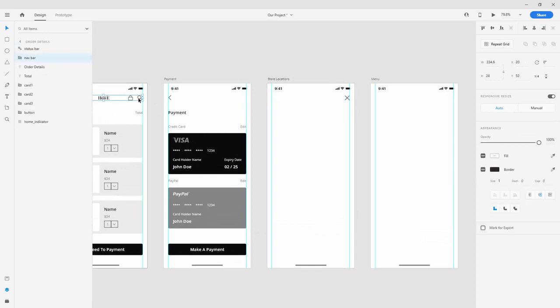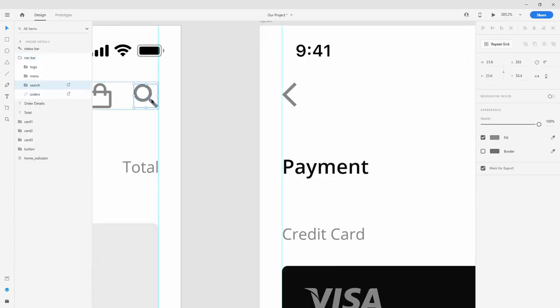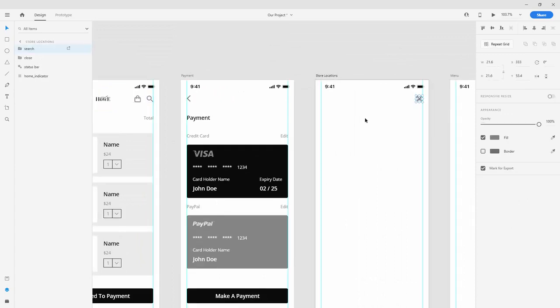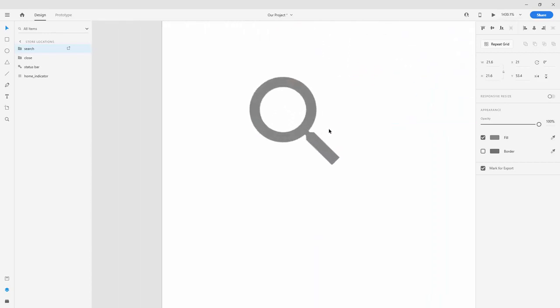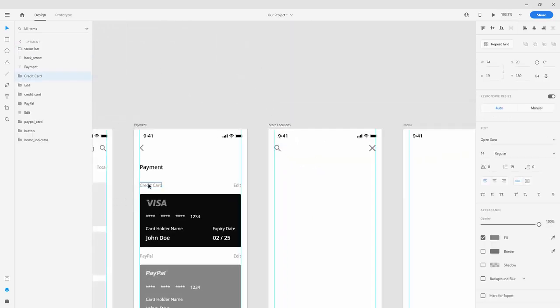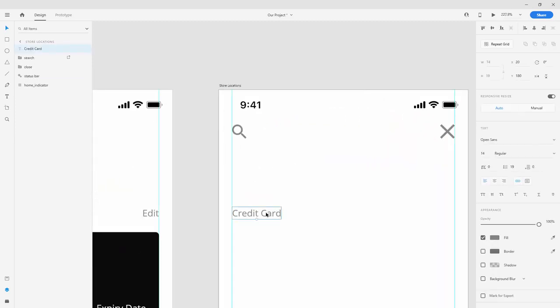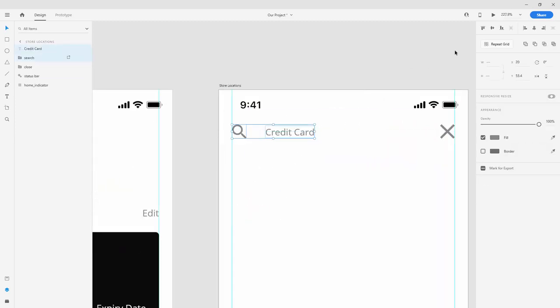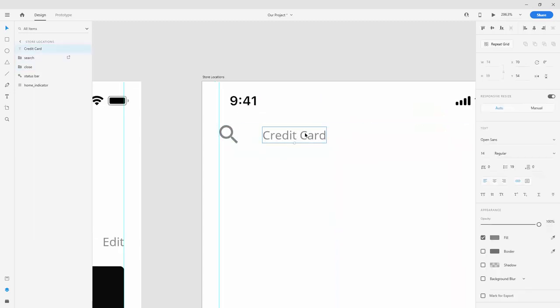Next up we have the search icon, which we need. Control C, jump right here, Control V, and I'm going to position it right here to this edge. Make sure it's positioned as it should, like this. And what we need is some basic text, so use this one, Control C, Control V, and make sure it's in the middle of these ones, like this, and make sure all of them are positioned as they should. So make sure you are 20 pixels down, same like we did, and make sure this is 20 pixels to the right from the icon.